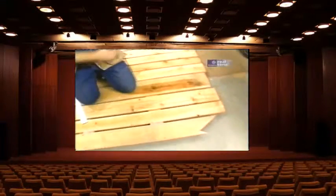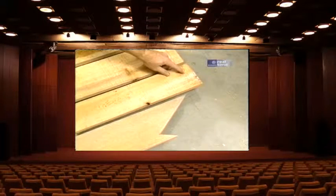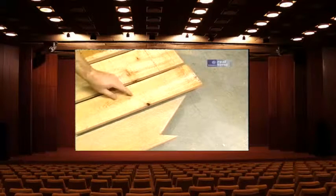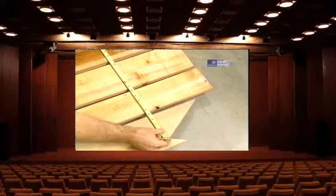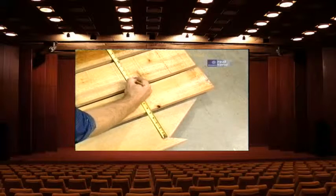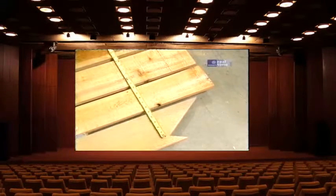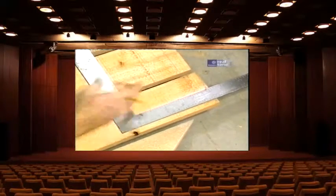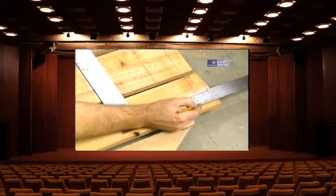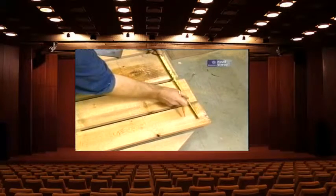Okay, now up at the top here, you'll notice that I've snapped two lines. One that's 6 feet from the bottom of the fence for the peaks, and one 8.5 inches down for the valleys. Now the valleys will be located along that bottom line, 12 inches on center from the one that I've already cut. I'll do that all the way down the line. The peak is halfway between, or 6 inches. And I'll just use a framing square to transfer that mark up to the top chalk line, and then go 12 inches on center along that line. Once I connect all the points together, I'll be ready to cut it out.